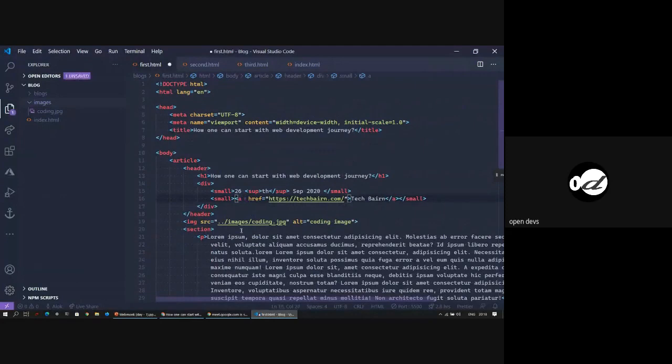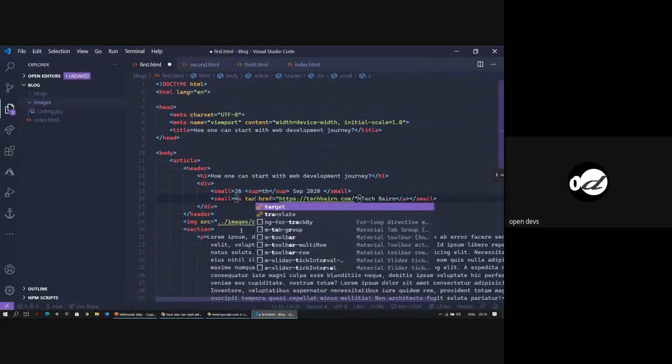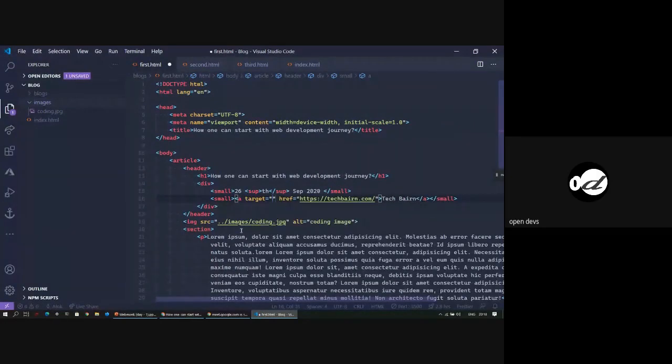One attribute is called target, and I specify the value as _blank. This a tag with its content is collectively called an element, and this target is called an attribute, and this attribute has the value blank.